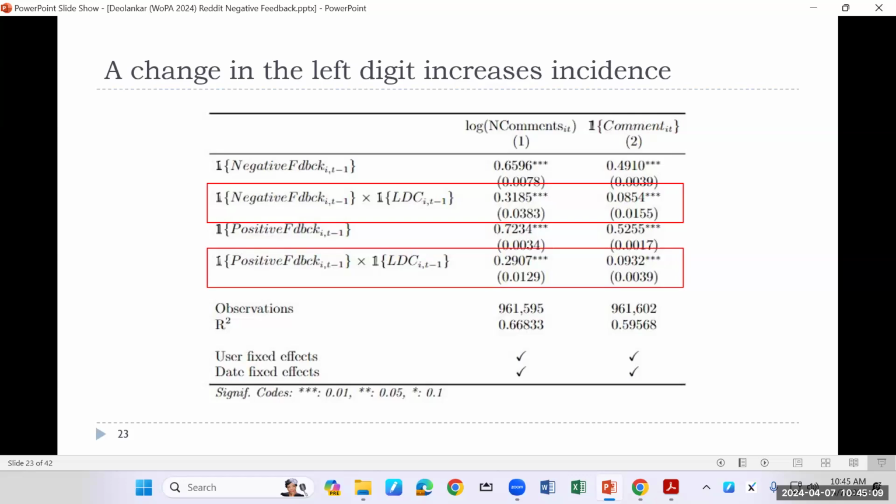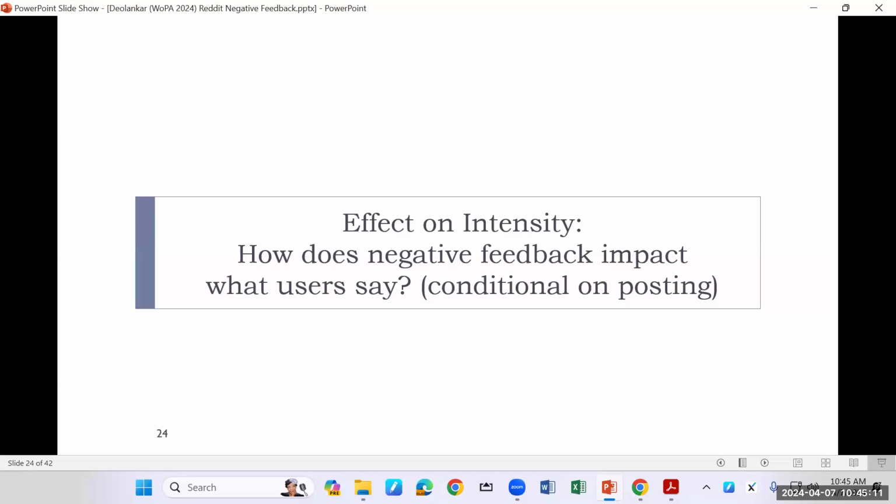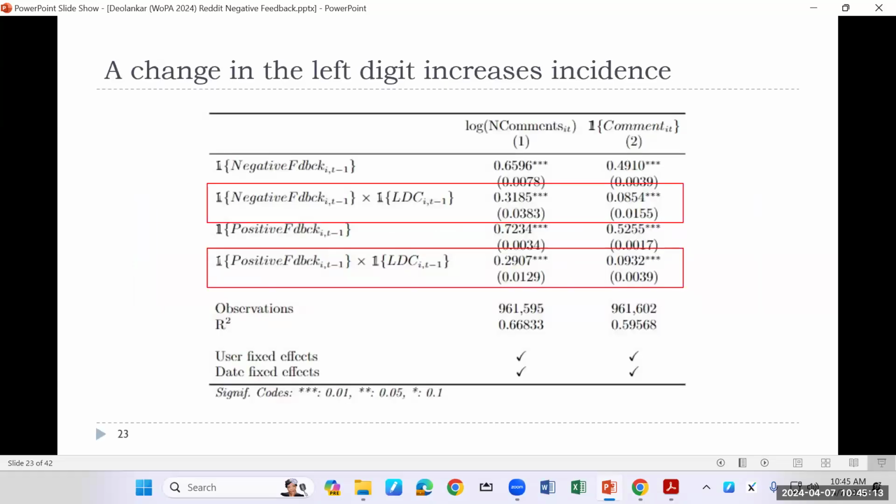Okay. So, yes, Andre. On the previous slide, should we conclude that, if it's positive feedback or negative feedback, regardless, it has the same effect, the same magnitude, on the number of comments? Yes, right. How do we think about this? So it's not about me perceiving something about myself, not about signaling. If just something changed and I'm more active, is that the way to think about this?